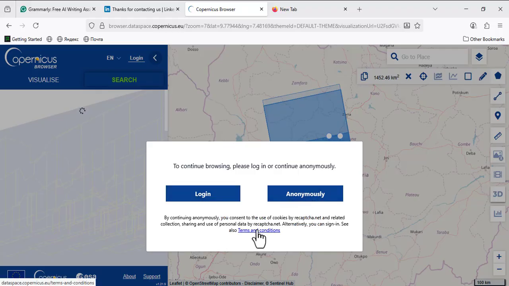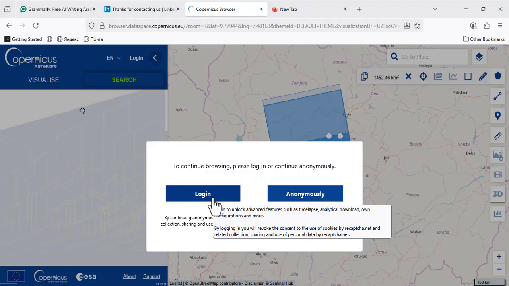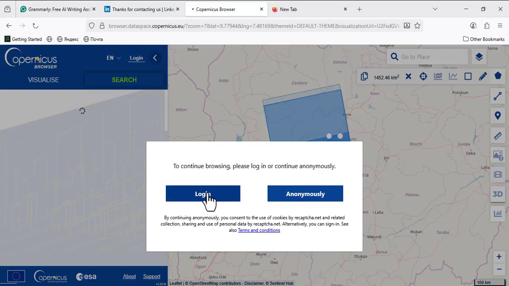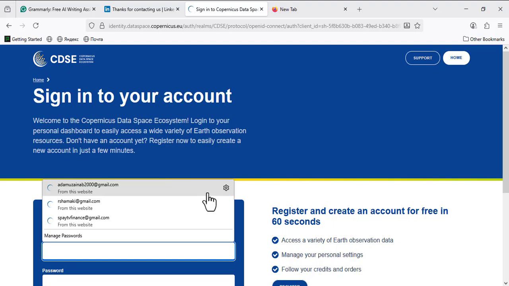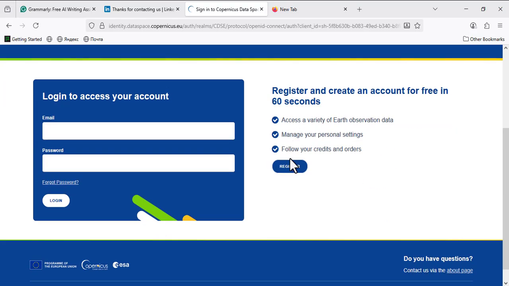But if you go anonymously, after every small time you'll be doing alternatives, like all those reCAPTCHA and all of that. So the best option is to have an account. That will save you from a lot of things as we proceed in this series. First I'm going to click on login, and you need good internet to be able to create an account.